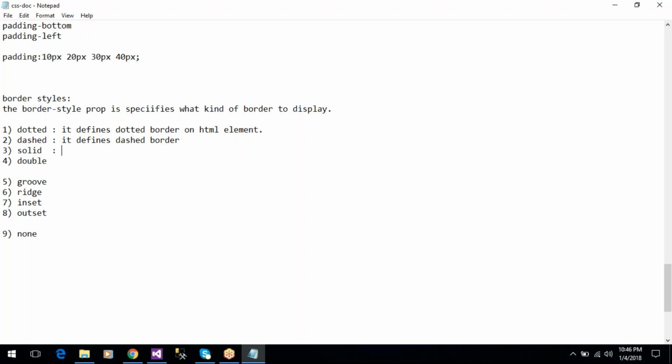And this defines a solid border, it means a single line border. Next, double line border.